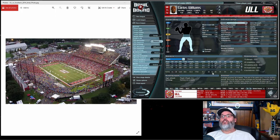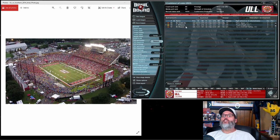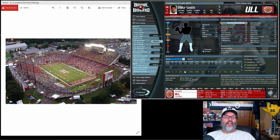I probably should have started him those last three, but I said, you know what? He's graduating. We kind of got bowl eligibility. We're not going to get a bowl game. Let's give Mike the last three games, see if we can get him developed a little bit to where he's ready to step into that starter's position next year, because those other two guys are going to be graduating. So he's our only quarterback that will be on the team next year outside of who we recruit. So he's going to probably start next season.